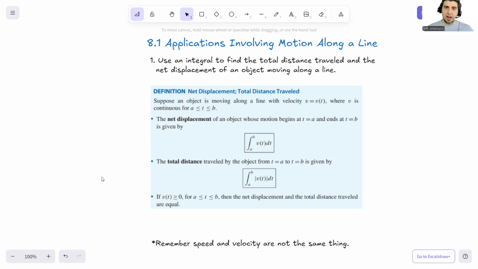So a quick example that I like to use is net displacement. Let's say you started at your door, took 5 steps forward, 3 steps back. Your net displacement is 2 steps because you are 2 steps from where you started. That's your net change. Your total distance traveled, however, would be 8 because you took 5 steps forward and then 3 steps back. That's the distinction between net displacement and total distance. However, if you took all 8 steps forward and no steps backward, then your net displacement and your total distance would be equivalent in that case.